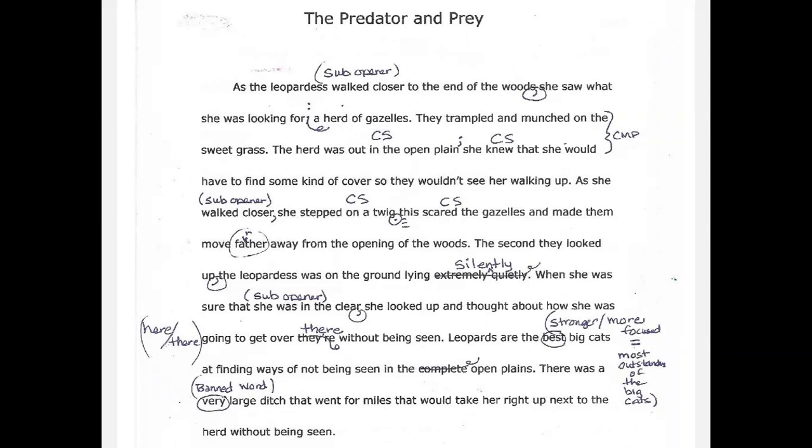All right. You will see a lot of my little coding scenarios in place. So there, the first sentence, as the leopardess walked closer to the end of the woods, comma, okay, and then I put above it in parentheses sub opener. She knows, they all know. Then when they get my papers, they know. I mean, it's just like, oh man, I didn't put a comma after any of my subordinate clause openers. I know that. And then they usually say, when you start a sentence with a subordinate clause, put the comma in when you hear the pause. And then because I'm a ballroom dancer, and for some reason we started doing this, salsa is what we say at the end of that. Don't ask.